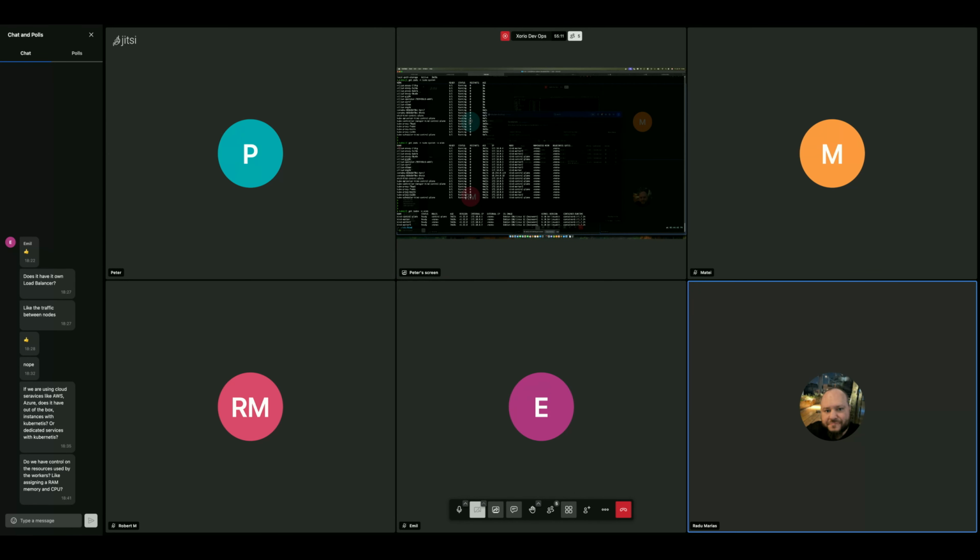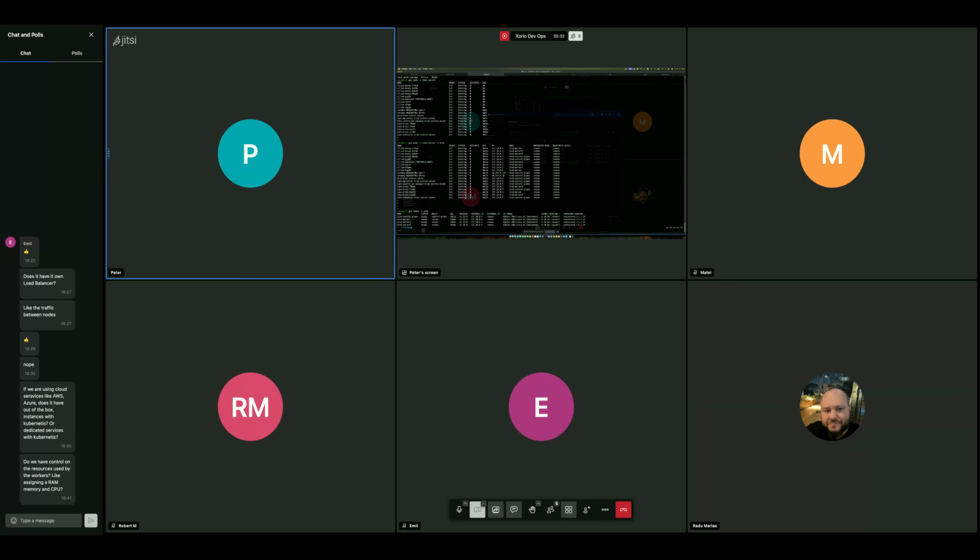And is it correct, what I said, that 2 is because you want availability in case one goes down, and you need 3 because you want to fix the split brain problem, because you can only fix the split brain problem with an odd number of nodes? But that's actually only true for the etcd database. Yeah, I understand. For that, because it is like Mongo, it has a quorum, and if the master goes down, it picks another one.